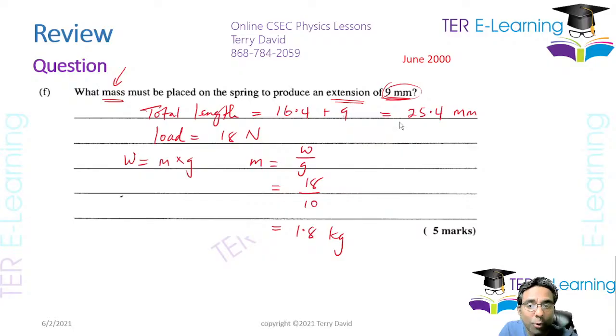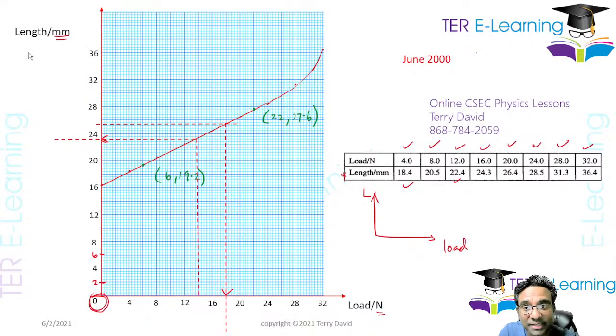It's 16.4. So therefore, to find the total length, that is the length of the spring plus the extension, you need to add it. Because that's what the graph is giving us. This graph is actually giving us this here. This is not extension. This is total length. That's what this is. Total length. Right? And that's why the graph doesn't pass through the origin. Right? Because that length includes the length of the spring inside of there. Alright, so Sophia, I hope you kind of get that.